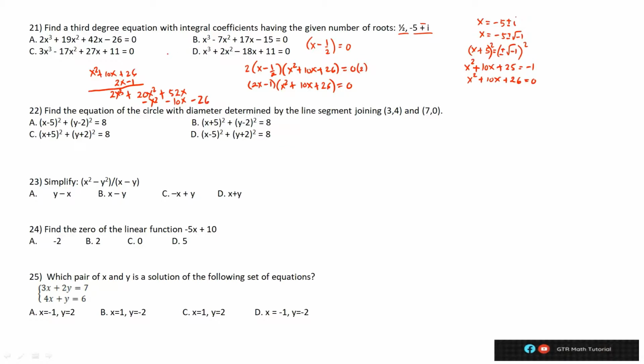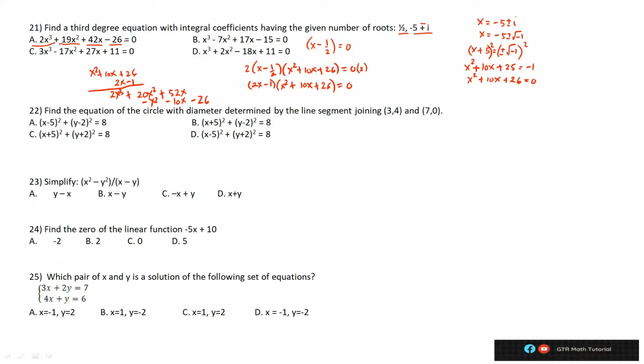Then combine na natin. So dito na tayo sa answer tumingin. 2x cubed. Ay, doon pala sa answer, ayun na agad oh. Ay mga choices oh. 2x cubed, 3x cubed, x cubed, x cubed. Eh di ito na agad pala. So minsan sa choices din, makikita nyo na yung sagot pala eh, no? So pag inano natin yung sakto lahat yan. 20x squared minus x squared. So ayan, 19x squared yan. 52 minus 10, so that is 42. So we have negative 26 equals 0.